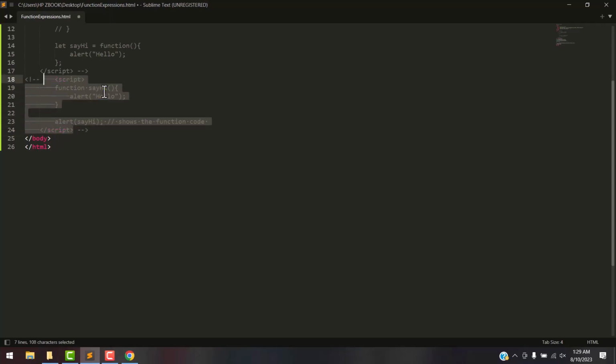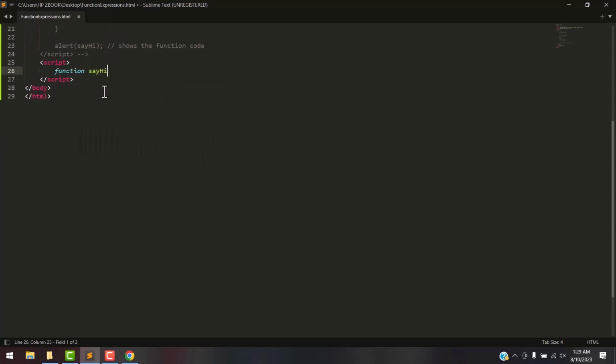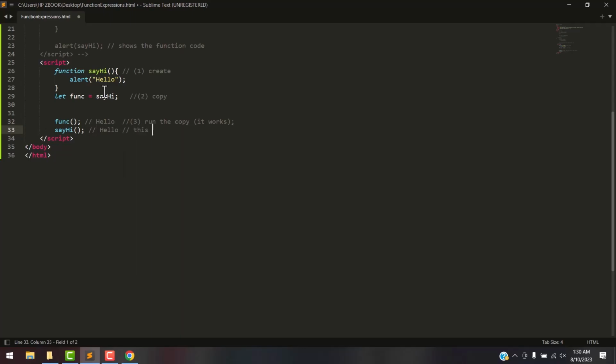For example, in this example, we define a function sayHi and then store it in the variable func. Both sayHi and func can be used to call the function and display the message hello.